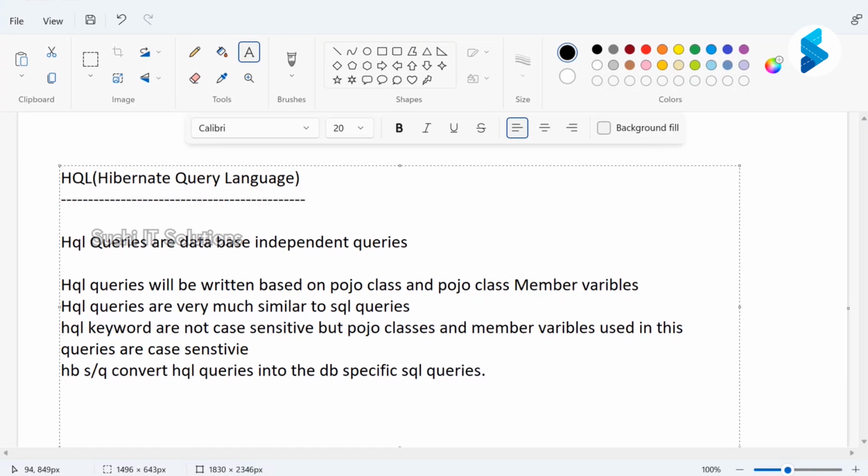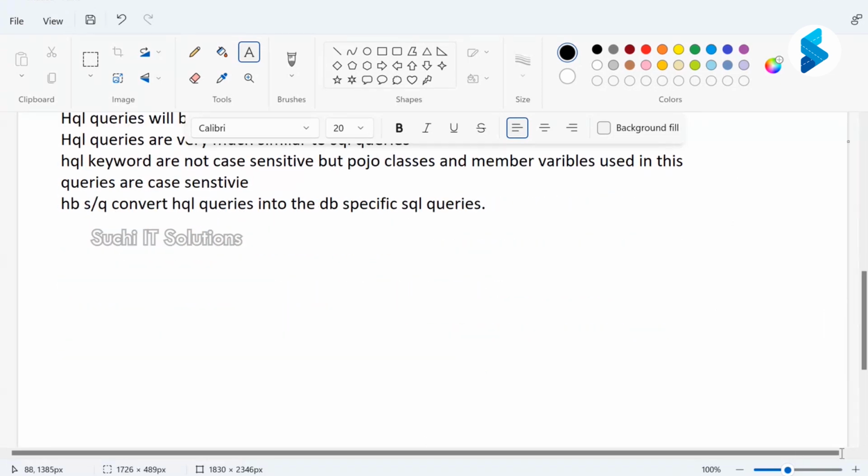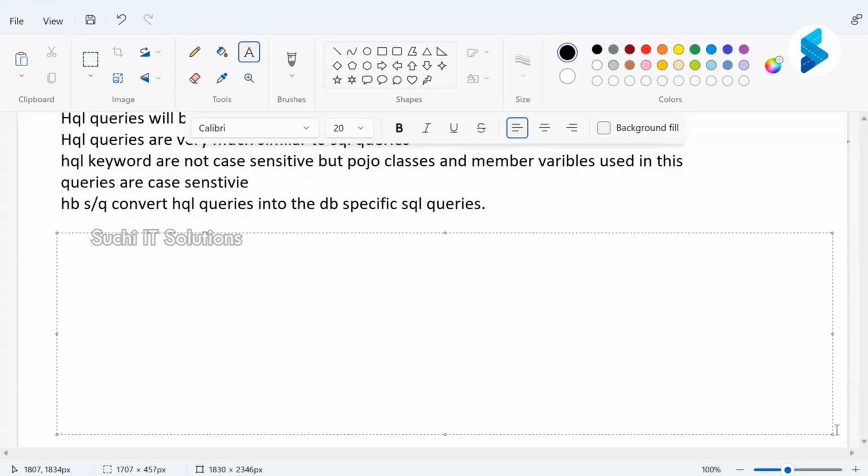Next, HQL gives support for operations, expressions, aggregate functions, and all these things, sir. So let me write the simplest approach, sir. How to work with this HQL? Let me write it. How to write HQL now? Yes, we can simplify your application development. If you know SQL queries, assume that, guys, writing HQL queries is easy, guys.